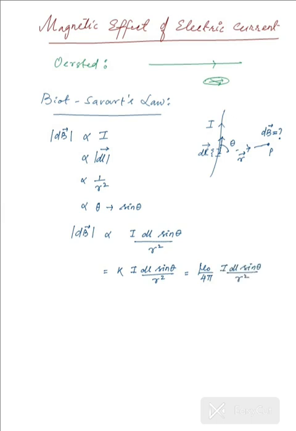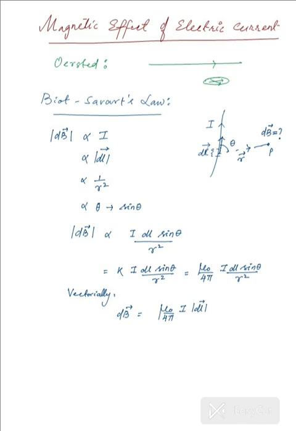But as you know, the left hand side carries a vector quantity, so the right hand side must have a vector term. Of course, there is dl, but there are two vectors to be dealt with, because there is dl as well as the position vector, and there is also the angle between them. So all of that put together vectorially, we can give this as dB vector is equal to mu naught over 4 pi I times dl in magnitude first up.